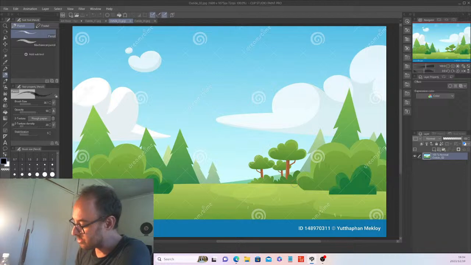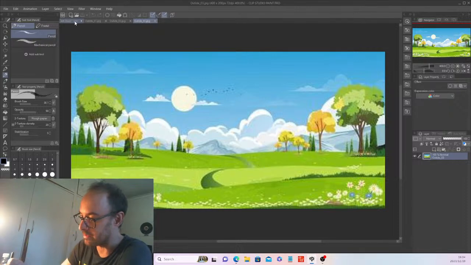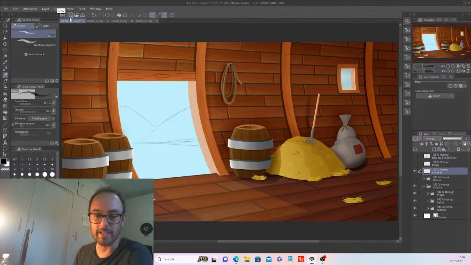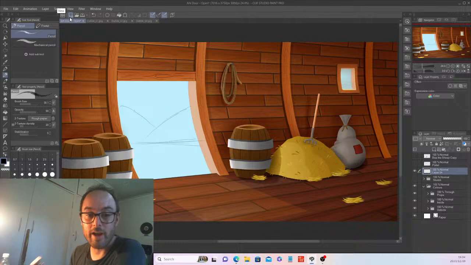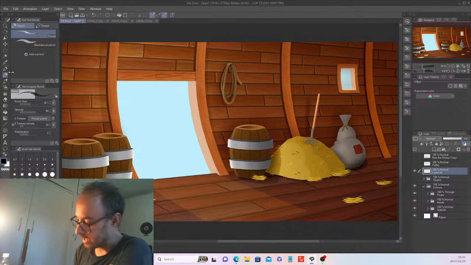Here you've got trees covering up most of the horizon, and here you've also got a hill that is basically in front of the mountains. That is what we're going to do today. So let's clear that, and let's start drawing.